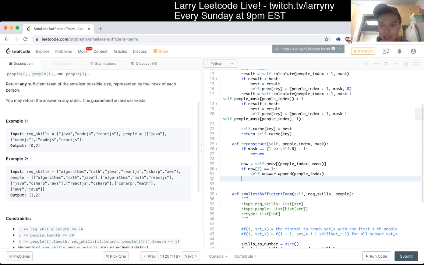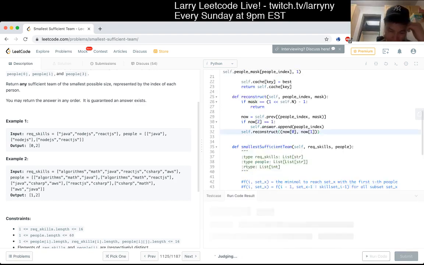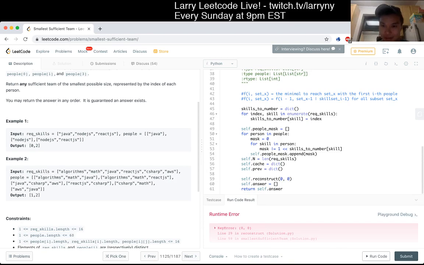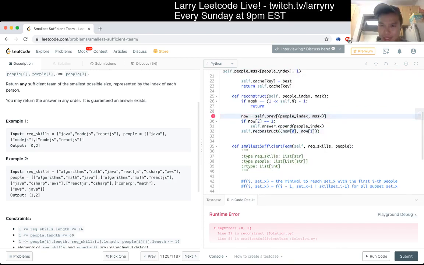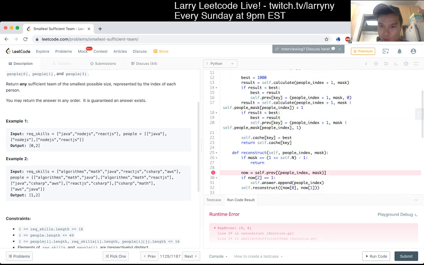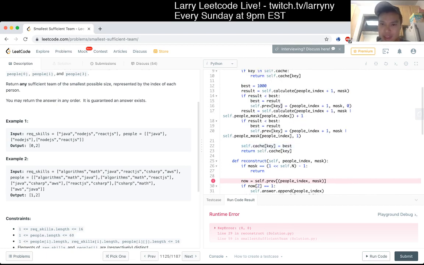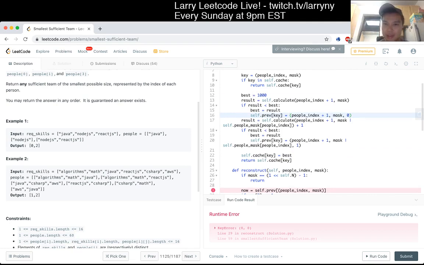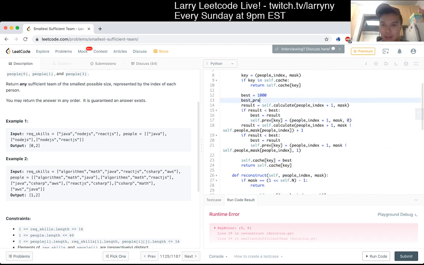And then now we construct, oh. Did I not cache everything? No, okay, I do things in a weird way, but okay.